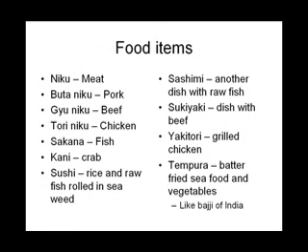What else could you be ordering instead of sukiyaki? You could be asking for the items falling basically in some categories. They could have niku, that is meat, buta niku, which is pork, gyu niku, which is beef, and tori niku, which is chicken. Or it may be sakana, which is fish, or kani, which is a crab. Sushi and sashimi are food items with raw fish. Sukiyaki is a beef item. Yakitori is grilled chicken.